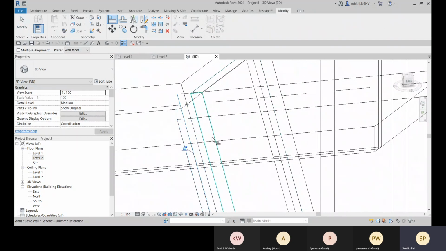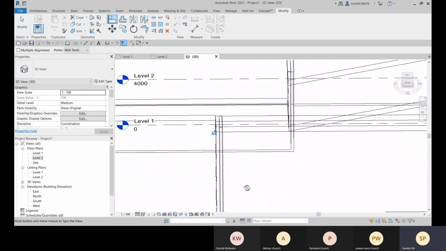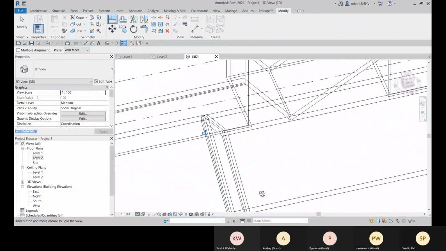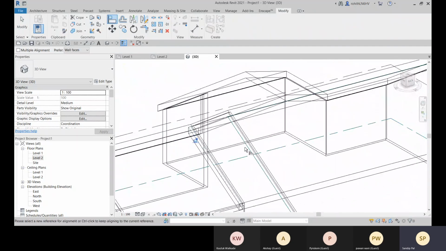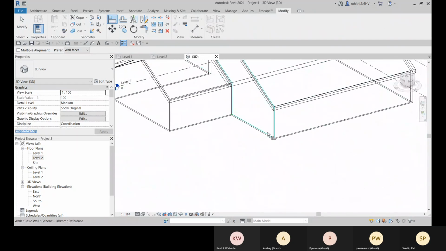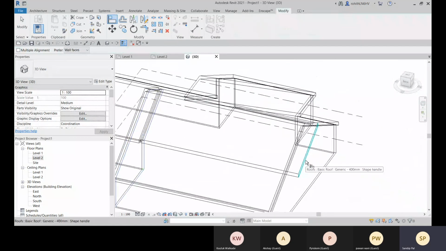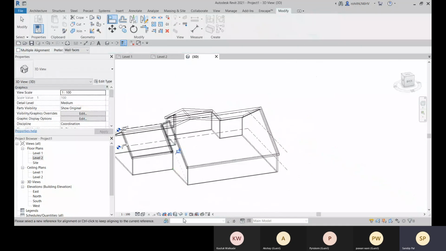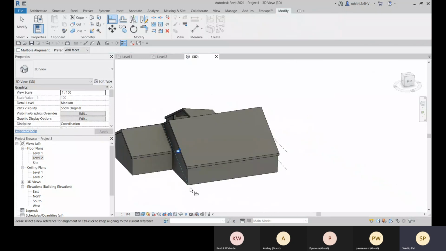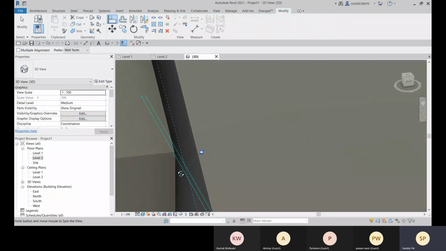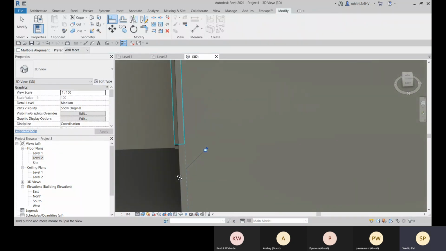Then select this surface, which will be aligned. Now select this wall surface and then select the end of this. Now let me check in the realistic view, and there you can see that it is filled up.